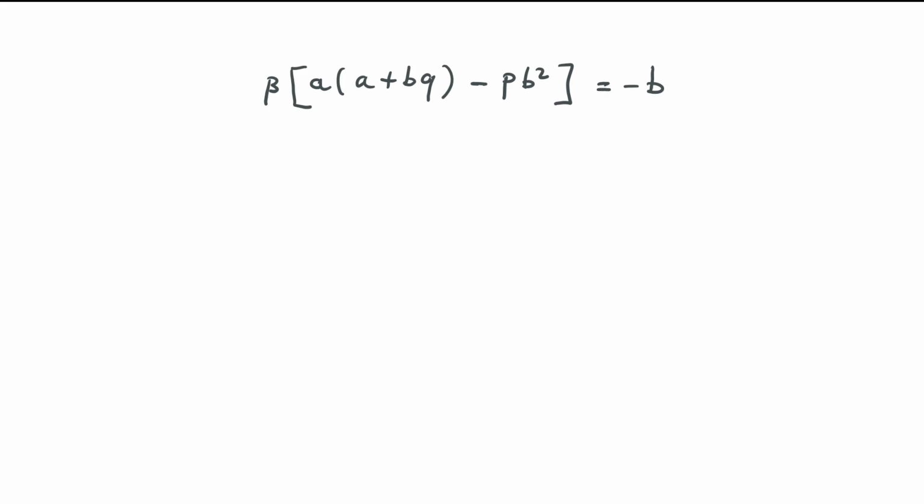And this is the equation you would have. You would also have another equation for alpha, which I will not write, but which will have the exact same term which is in between square brackets. So now comes my condition. I want beta to have a sense. So for this reason, the term in square brackets cannot be 0. So how are we going to have this term not 0? It's not obvious because I can take any value for a and b, almost. So the better way is to try to isolate as much as possible p and q, because these are the numbers you want to play with, okay?